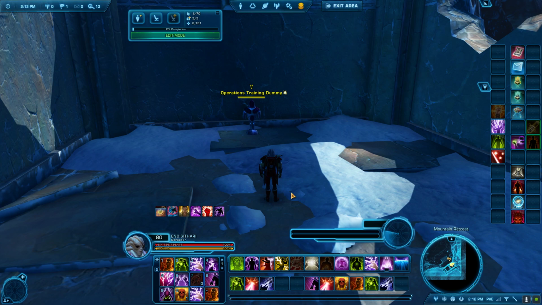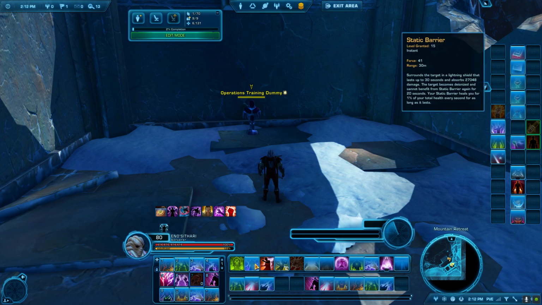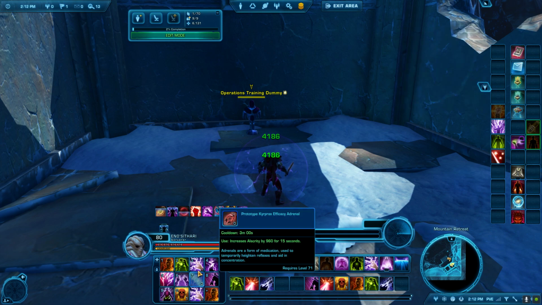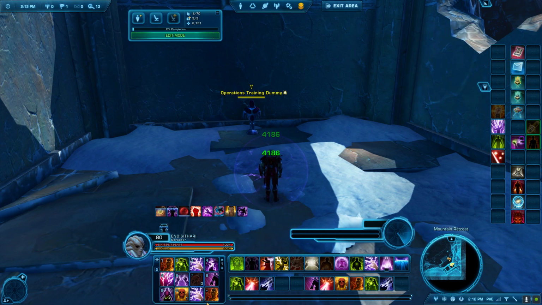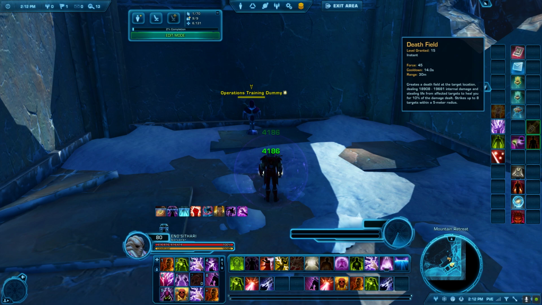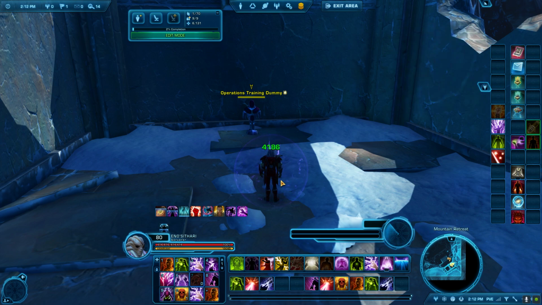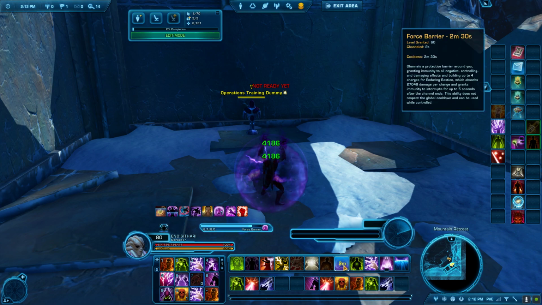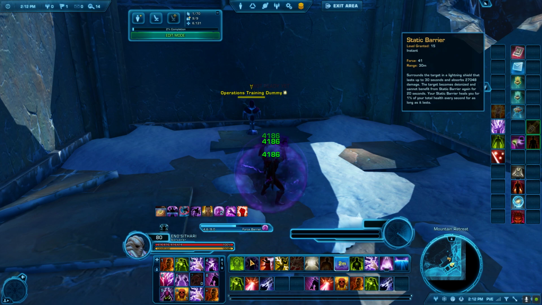Okay, so I think that's just about it. And as you can see, there's so much healing. This heals you, this heals you, this heals you. I mean, everything you do is just healing, lots and lots of healing. Great survivability. Love this class. And this heals you too. You use that bad boy and then follow up with a static barrier that heals you.